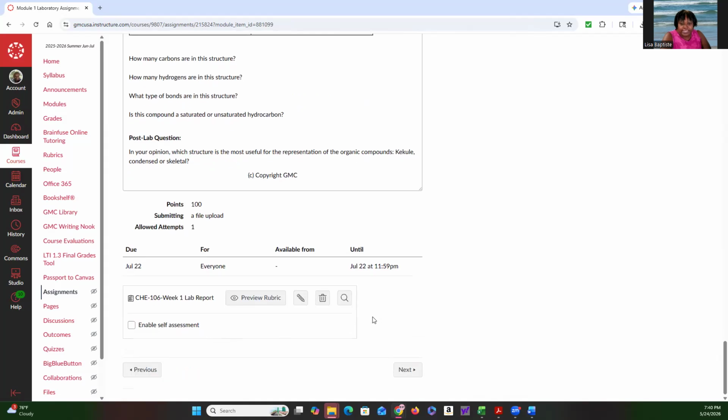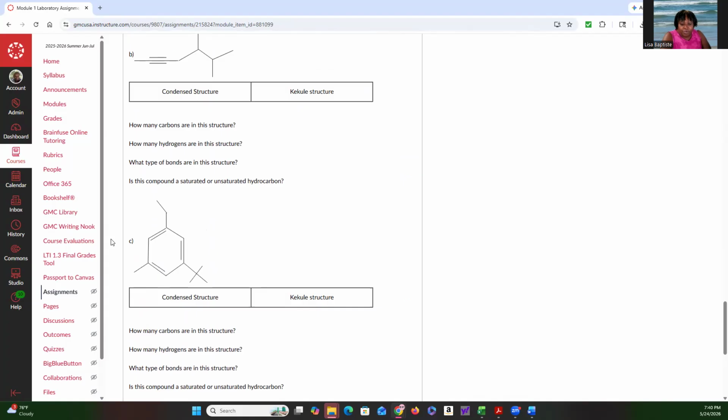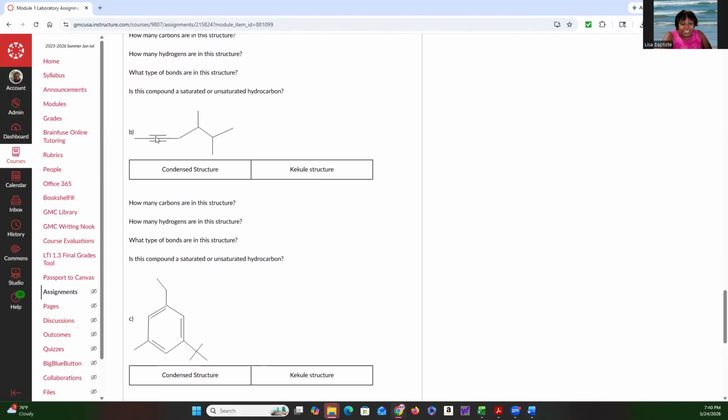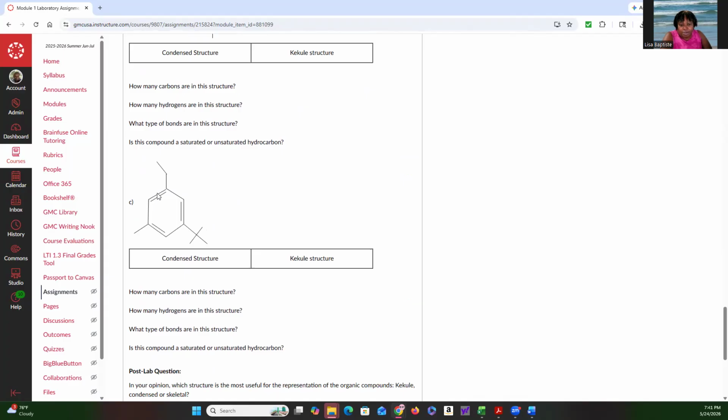All right. And so if you have questions as you're going through these, I want to show you this one, these two actually. So this one has a triple bond. So that's why you have these lines above. So there's a carbon here and a carbon here at these points, and then there is a triple bond between them. That's what that represents. Down here, these are double bonds. And this is a ring, all right?